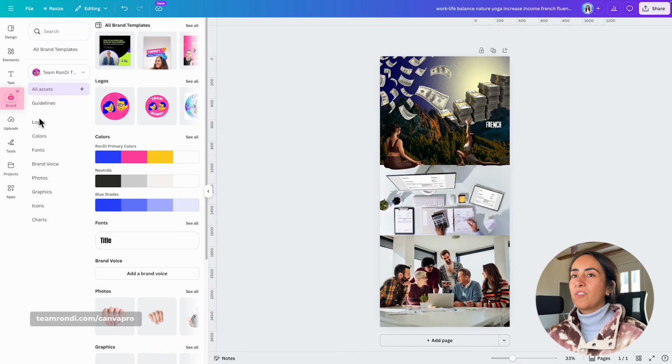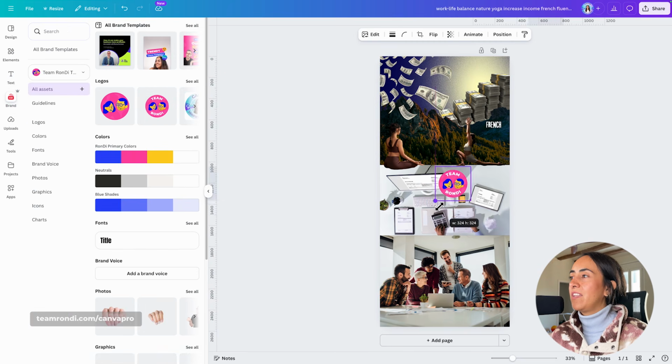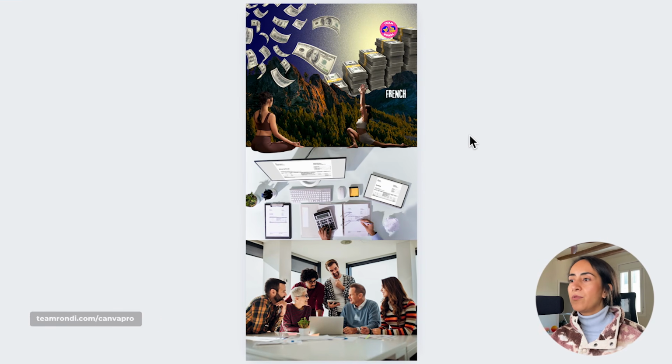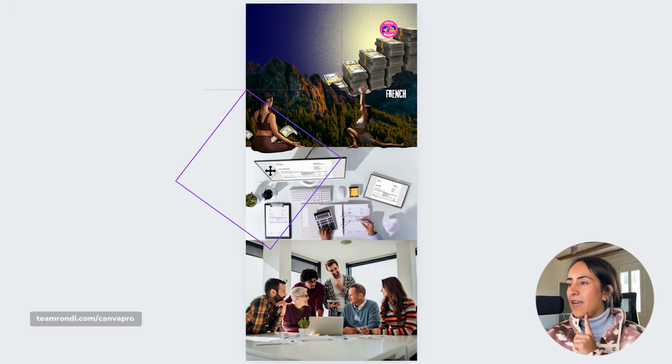And just for the fun of it, I'm going to add our logo here, somewhere near the money. And that's pretty much it. Remember that your vision board really needs to speak to you. It needs to make you feel excited, and every time that you look at it, you need to feel happy. So just take a look at it, see if there is something missing or if you can move around your elements to make it look nicer. I think I'm going to do that with this element in here.